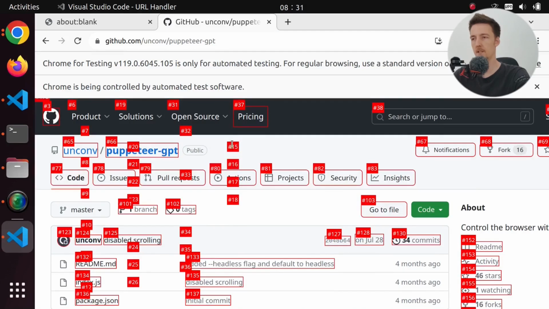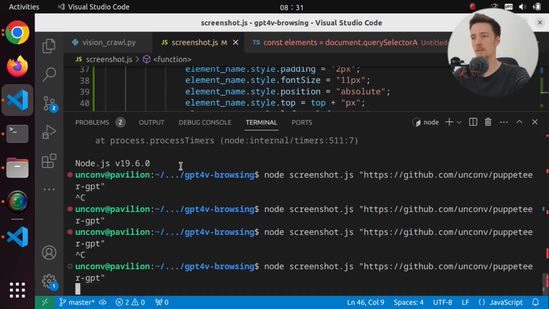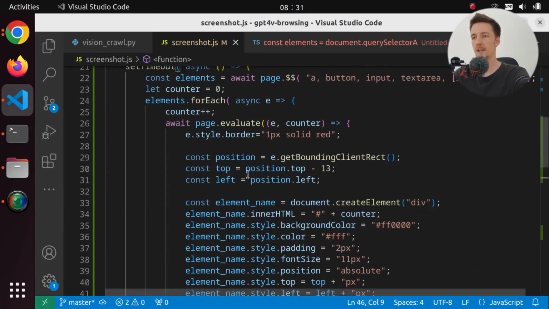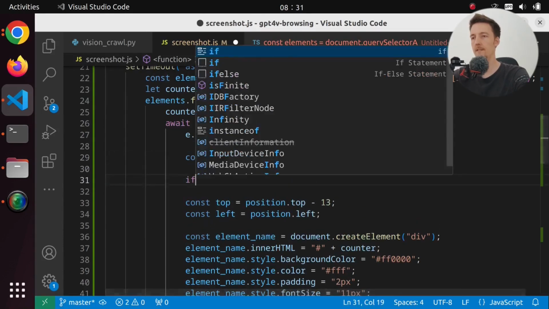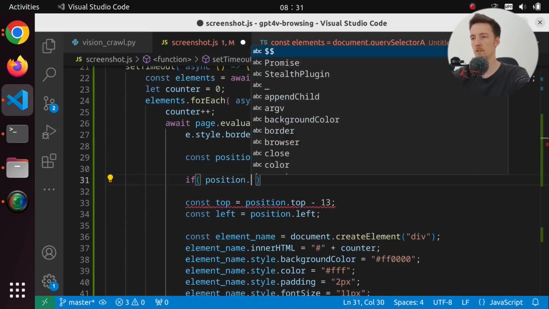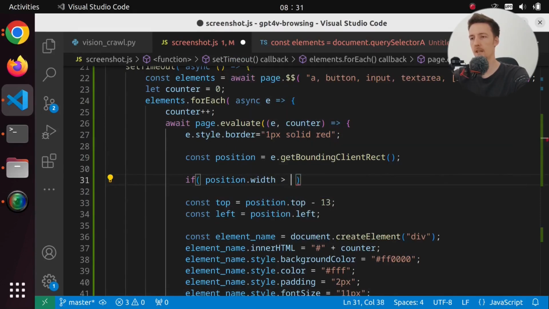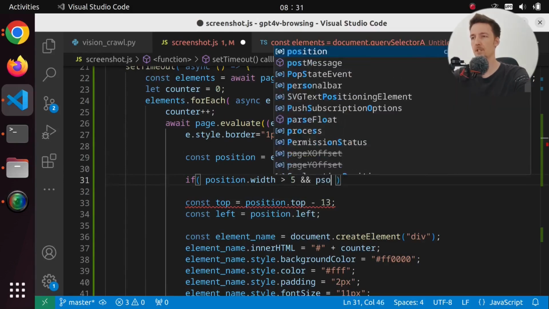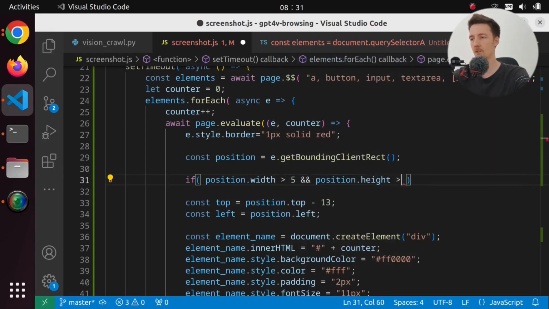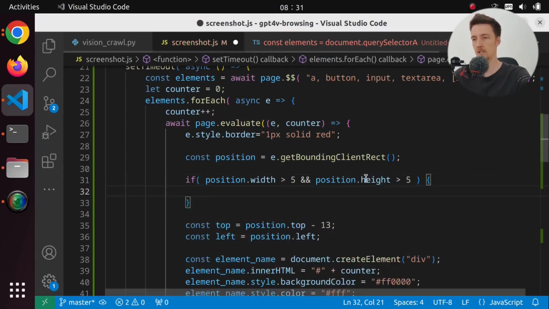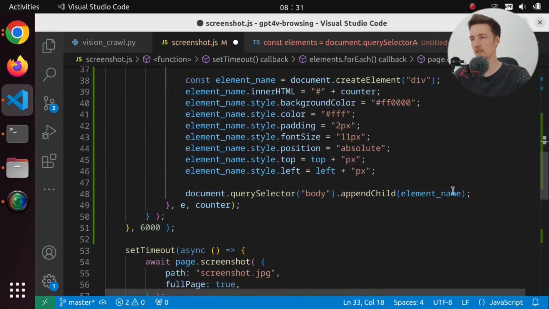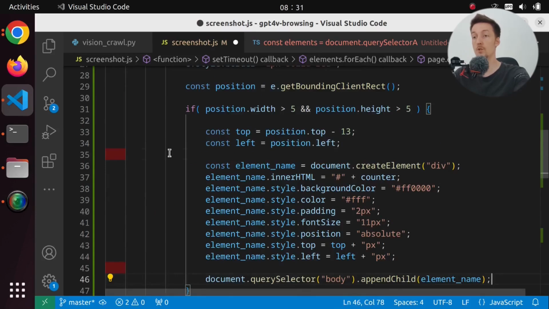That is interesting. Now I guess I could do something like this. I could get the width and height of the element. So I can say if position.width is greater than 1 or 2 or 5, and position.height is greater than 5, then we're going to do this. Otherwise we're going to skip it. So then we shouldn't do anything to hidden elements.